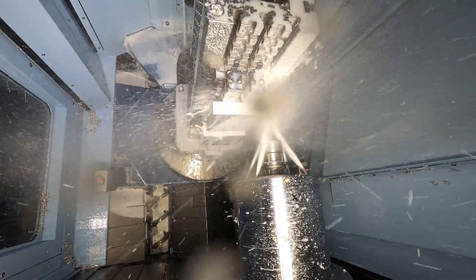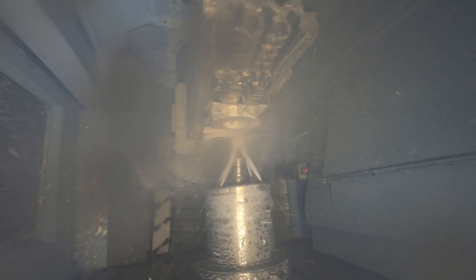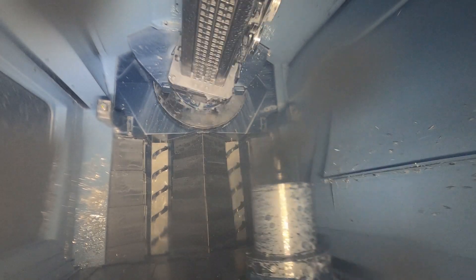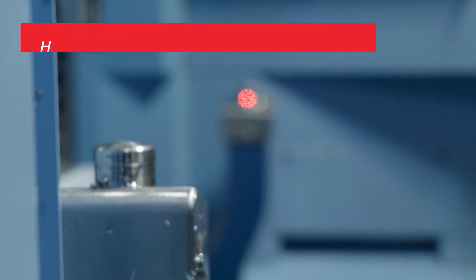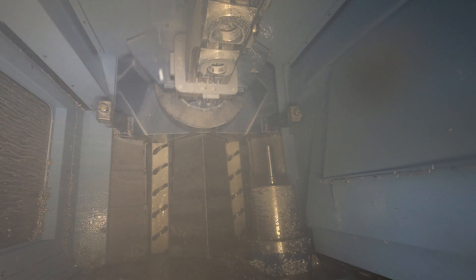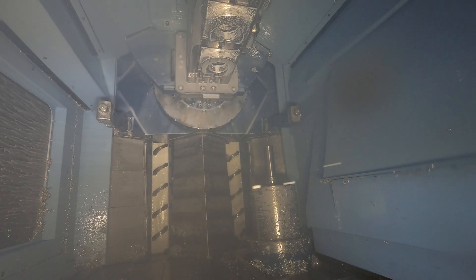Previously I'd be coming in having to stand at the machine for long periods of time because the time between opening the door and spindle time was around 40 minutes. Now, having the tombstone setup, I can set up within about two hours of the day the entire day's worth of work, then walk away and carry on doing the other jobs on the other machines while this reliably runs in the background. It's a weight off the mind, really — knowing that you have that reliability, that you can tool check between every single tool if you need to, probe the job within cycle, do size checks if you need to, and just not have to constantly be at the machine keeping an eye on it. It's made it so much easier for my normal day-to-day life.